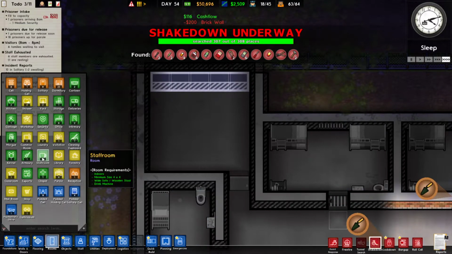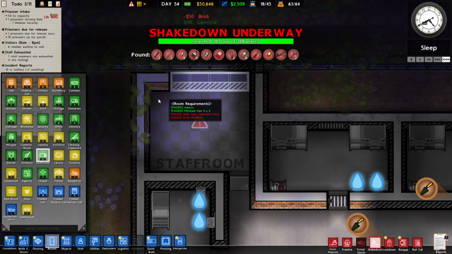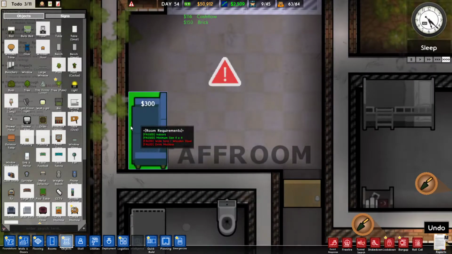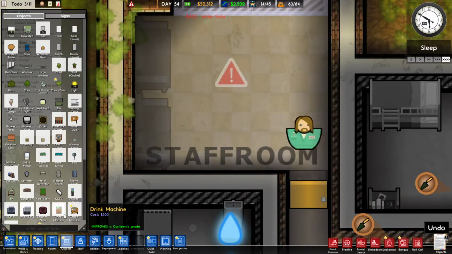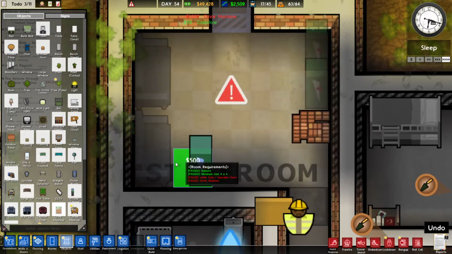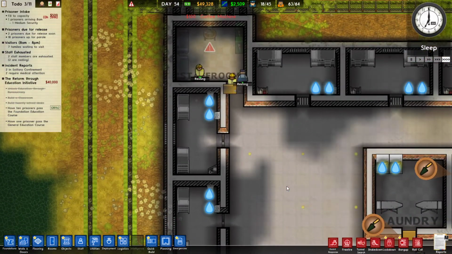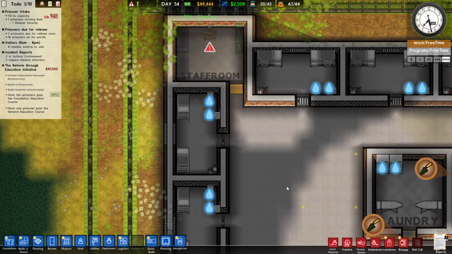Again, this is a staff room. It's 4x4, isn't it? Yeah. A wide sofa and a drink machine. Yeah, get a couple sofas in here. Get the drink machine. Everybody likes some Sprite. How about we get a coffee machine? Yeah, let's get a coffee machine in here. There we go. Everyone likes a coffee machine. This may become the favorite staff room of the entire prison, actually.